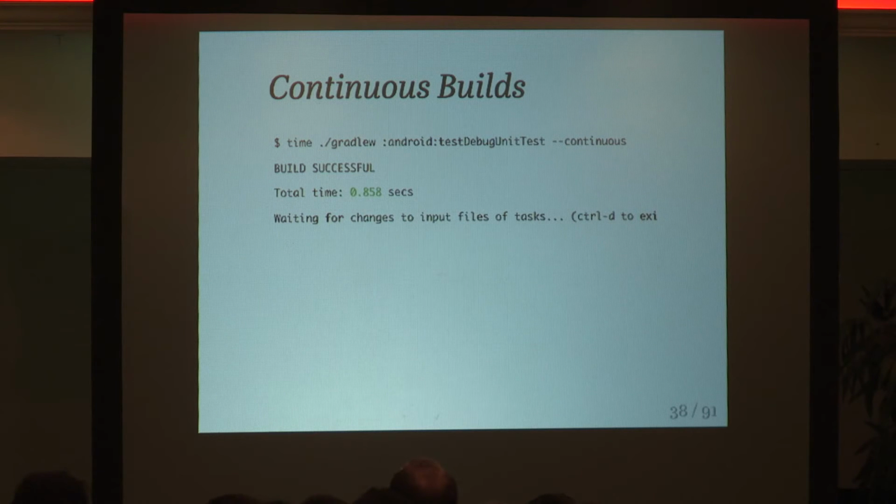So this is really cool if you have fast-running unit tests and you want to run them as you're developing, just to see if you're breaking any tests or not. So you could have this running on your second monitor, write code, and just glance at the second monitor every now and then to see if the tests are passing. And the nice thing about this is the least performant part of Gradle, which is typing in ./gradlew Android test debug unit test, takes way longer than the 700 or 800 millis here. So we're eliminating that human part of the equation as well. So continuous builds are cool. Try them out if they fit your workflow or not.